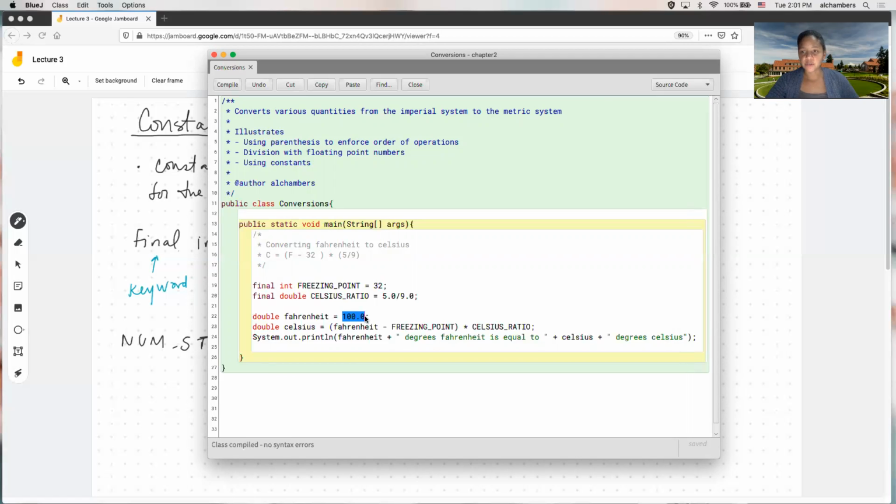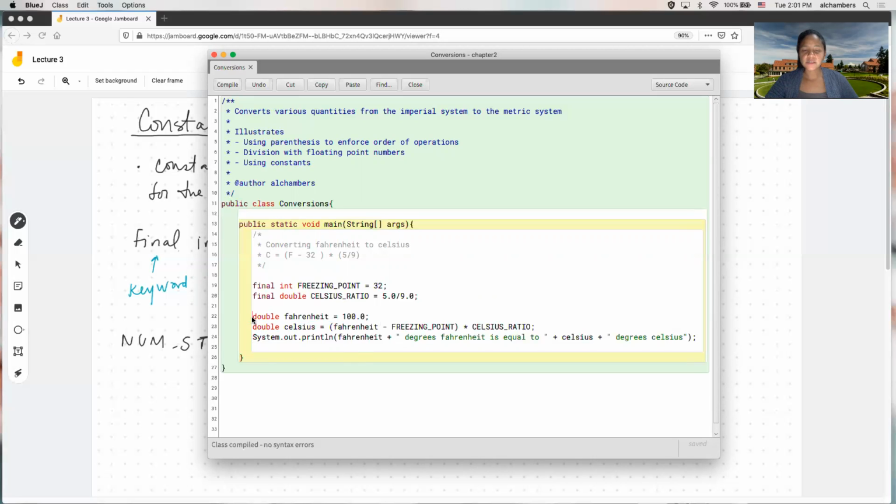And in the next upcoming lectures, we'll learn how to make an interactive program. For now, though, we would have to manually modify the value of this variable. Also, notice that that's why I didn't make this variable a constant. Technically, the value of Fahrenheit is not changing when I execute this program, right? Like I manually change this to 100, and then I execute it, and there's no code later on to change it to some other number.